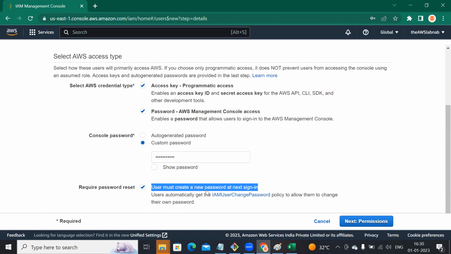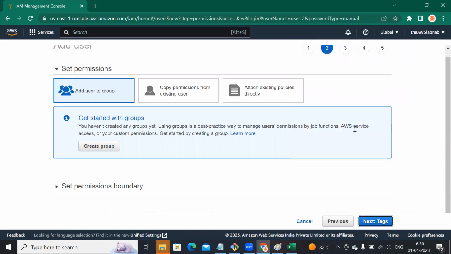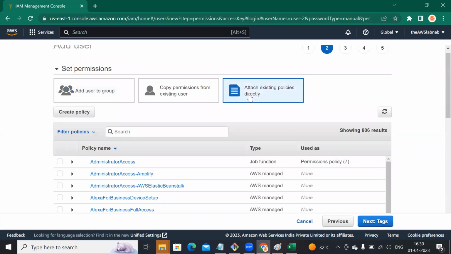Now I don't want this because I have already set up a custom password, so I'm going to uncheck it and go to the permissions next. You can save or never, that's completely your option. I prefer never.